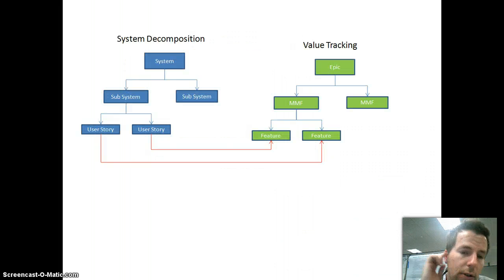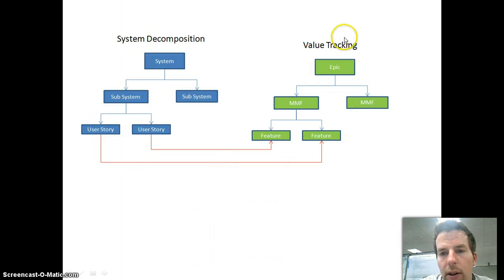practicing it. So today what normally happens is our marketing group comes out with this huge list of stuff that the customer would like, and what our engineering group usually does is they break it into a system decomposition. So they would start off with a system, then subsystems, then user stories, because that's the way we've done things.